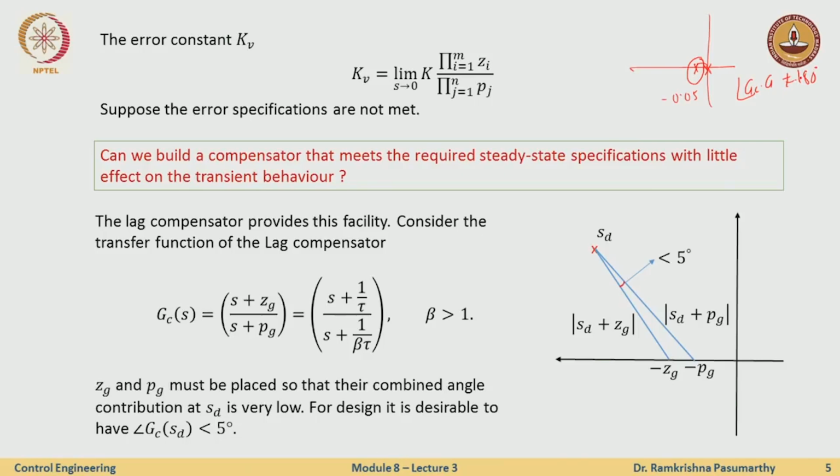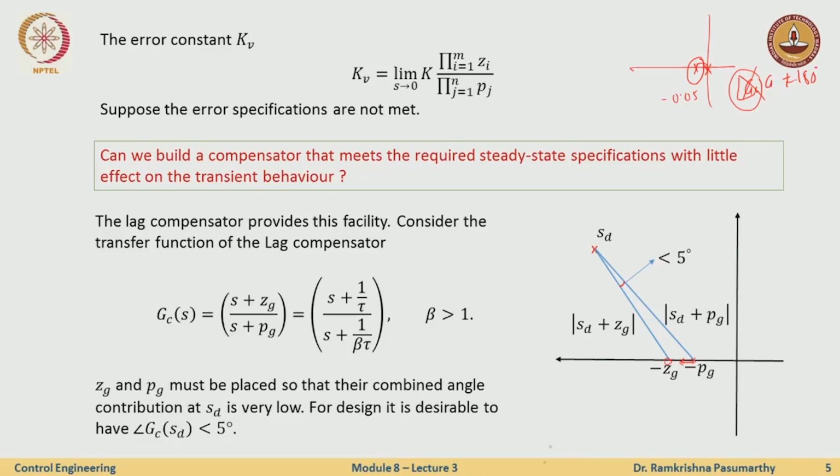That's easy to check. So we want to add this pole here in such a way that it does not contribute to the angle, or the angle contribution is as minimal as possible, and therefore I start with this pole and I add a 0 slightly to the left. I can say, why not to the right? Well, I don't really want that, so I want again the dominance condition to be ensured so that the pole moves to the left. Okay, and by construction also it is kind of obvious.